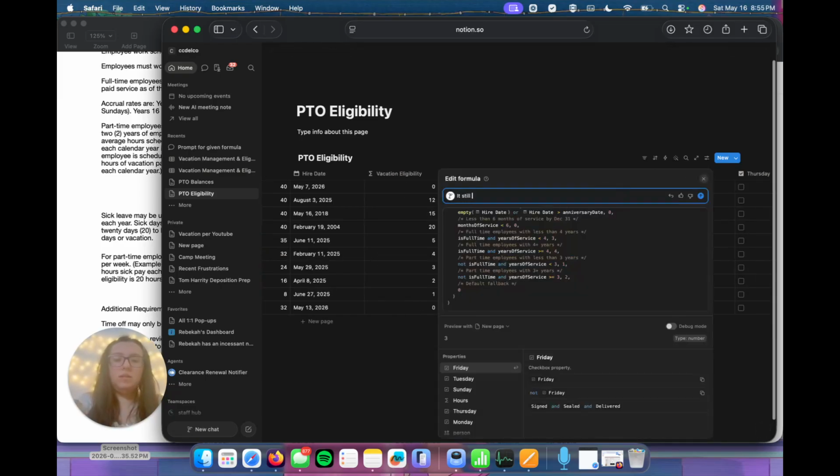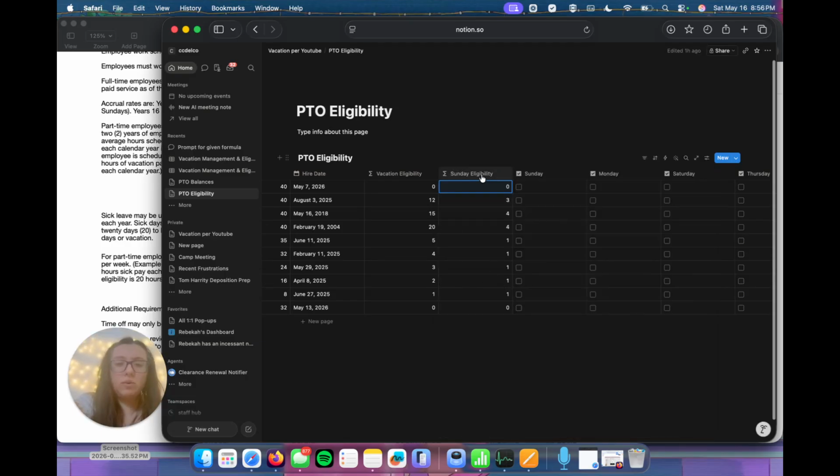It still says my full-time employee who has worked less than 6 months is eligible for 3 Sundays, and my part-time 4-day employee working less than 6 months is eligible for 1.